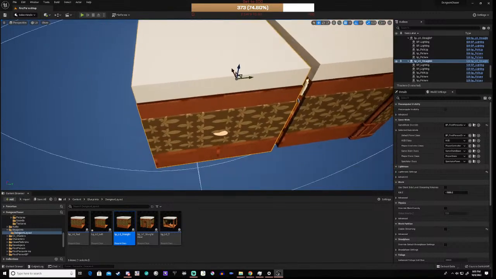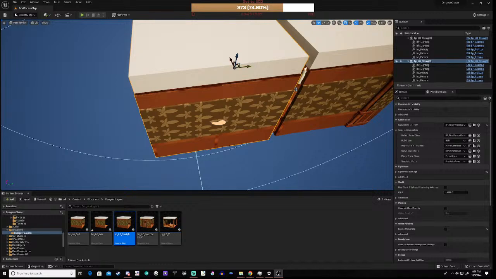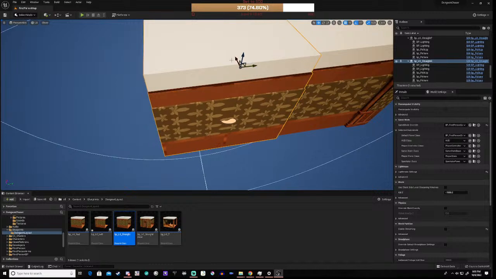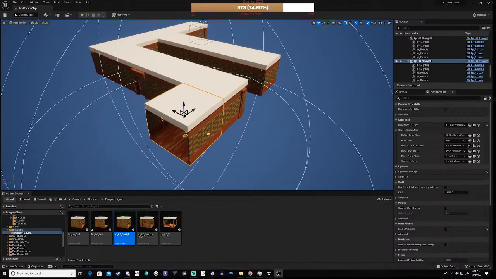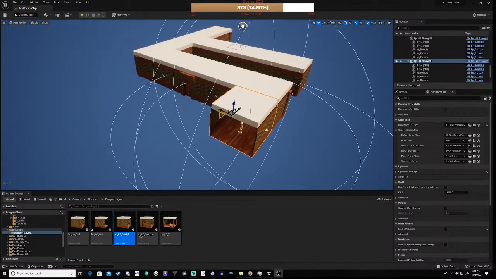Then we can zoom in and do that, make sure it's not, so that's perfect. Then we can duplicate that one.